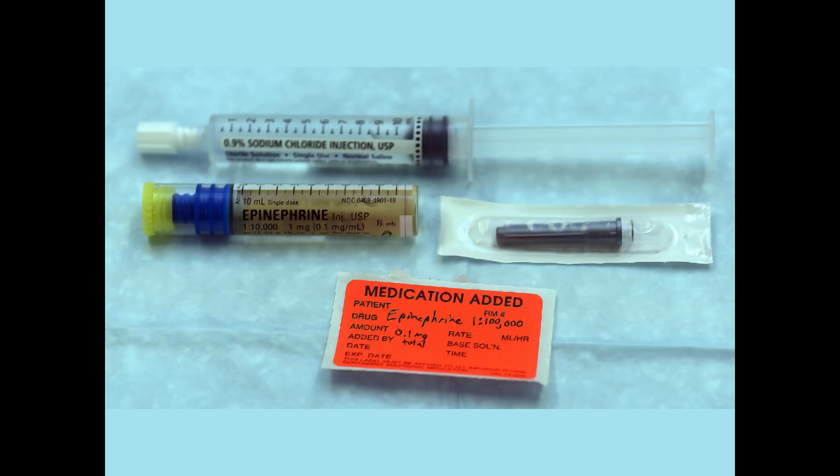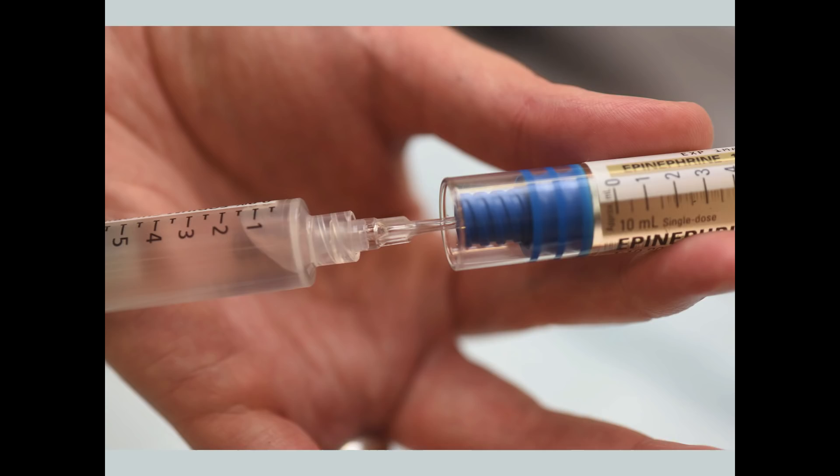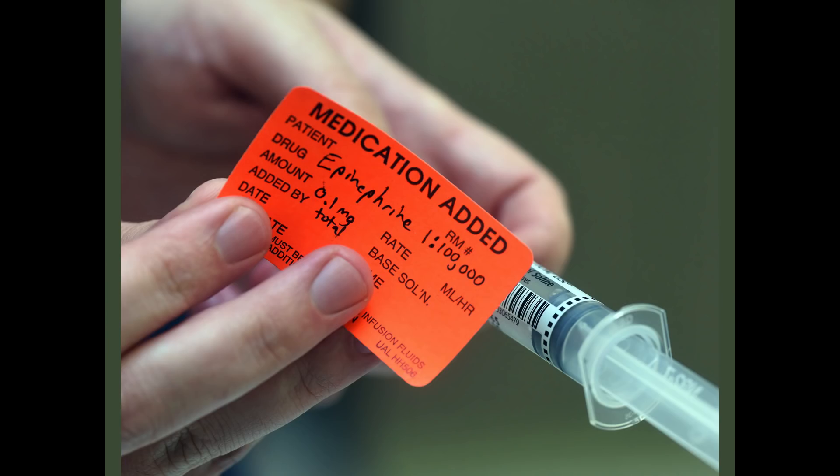You start by getting a milligram of epinephrine — this is the crash cart epi, the concentrated stuff. Pull up a normal saline flush and squirt one ml out. Once you've wasted that, you now have a syringe with one free ml and nine mls of normal saline. Fill back up your syringe to ten. Like a good cocktail, you have to shake this — get a little air in that syringe and shake it up. Otherwise you've got 0.1 milligrams of epi sitting at the end of your syringe, and if you give one ml without shaking you gave all the epi. Make sure you shake it, and then — critically important and commonly forgotten — you've got to label it.